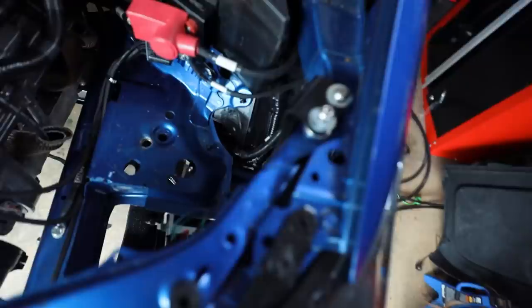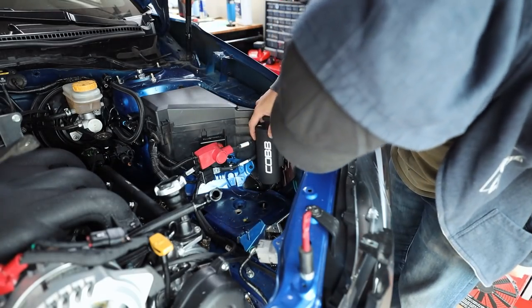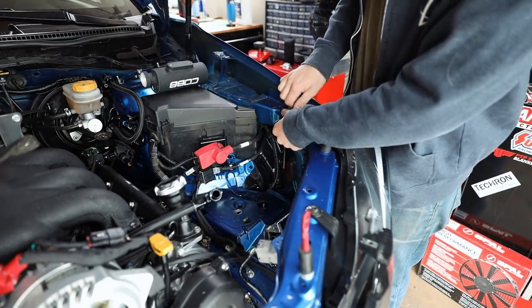So let me get that guy out of the way. Let's get our overflow in here. Ideally this should just go on the exact same as the Chase Bays one. I think I'm going to have to drill another hole, but that ain't bad. Yeah, let's do that first. Let's drill a hole in this bracket and get it ready to go in.